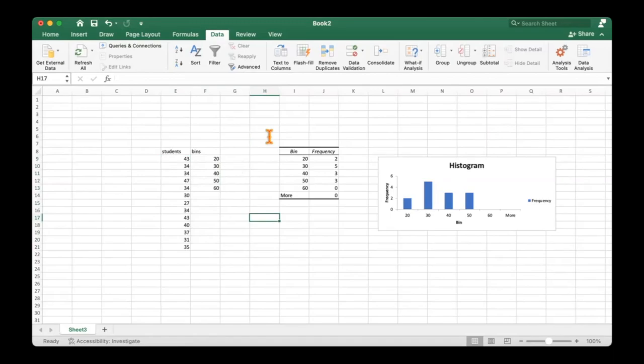Let me just tell you what a histogram is. It's like a bar chart, and instead of showing how many items there are, it shows how the things are falling into each group. The bins are known as groups over here, so whatever name we give to the groups is available over here.